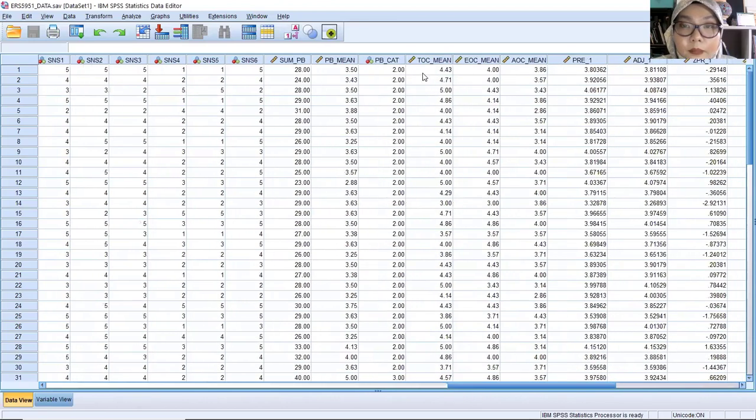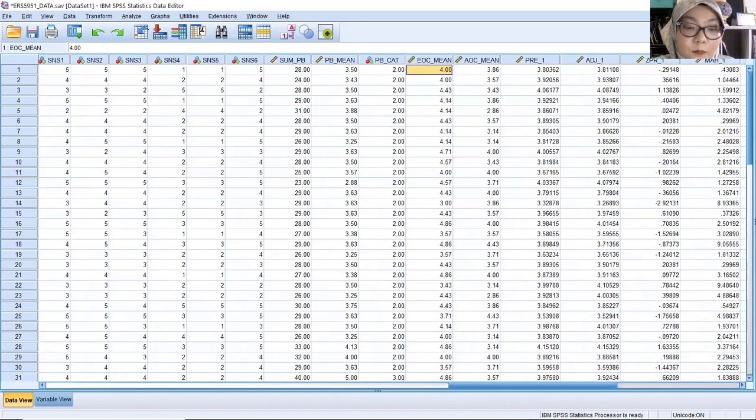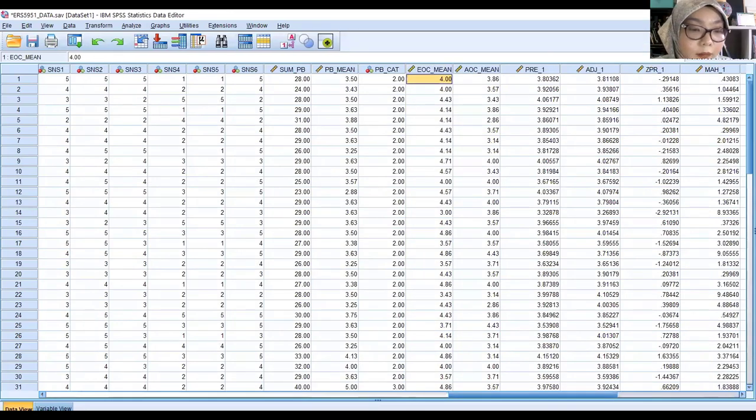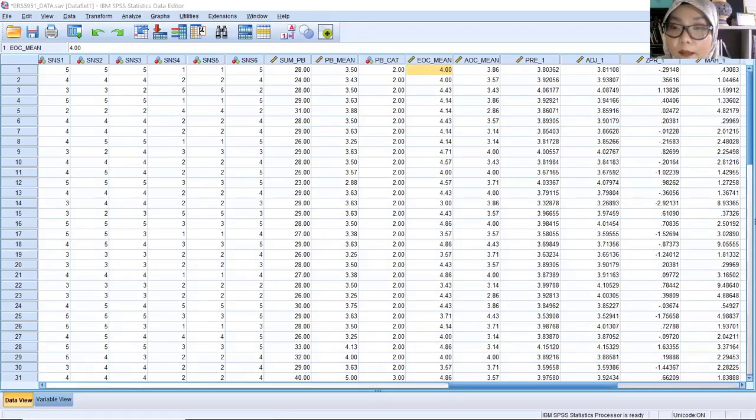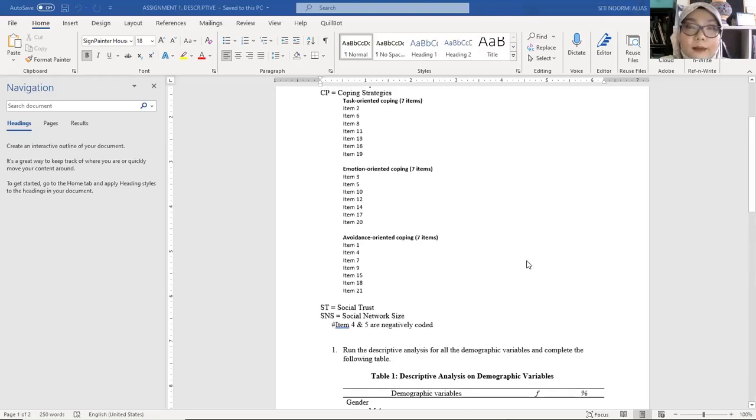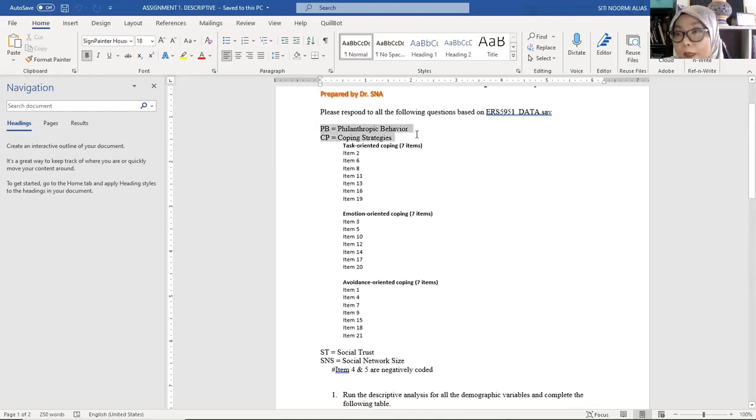Okay, I will try to rerun, but I need to open the assignment first because I forgot the number of items. Okay, by referring to this assignment, first we need to make sure that we already computed the philanthropic behavior mean.